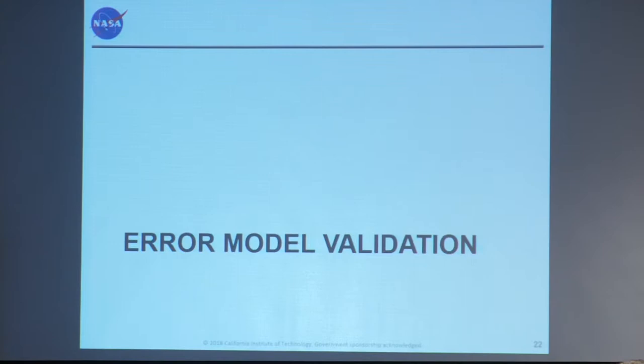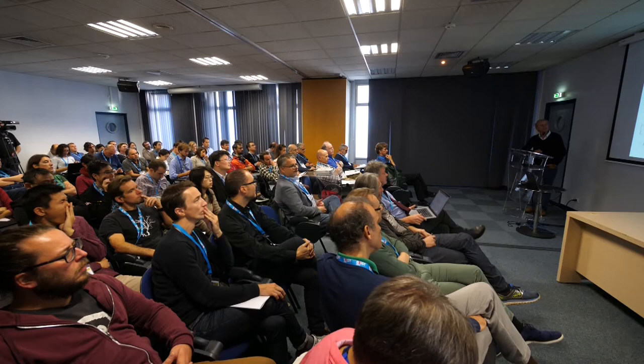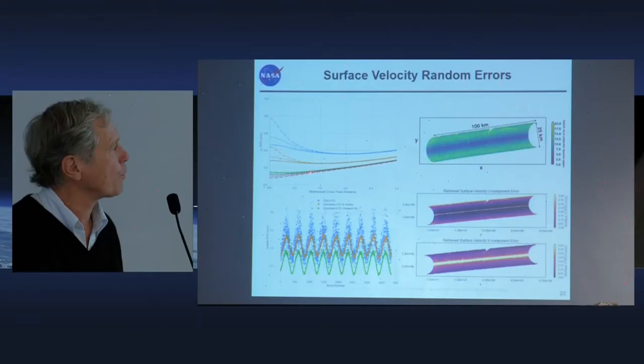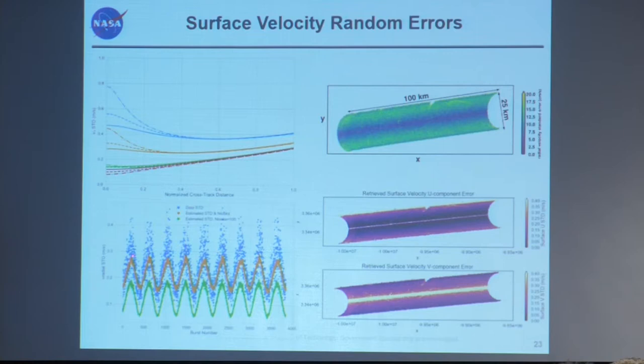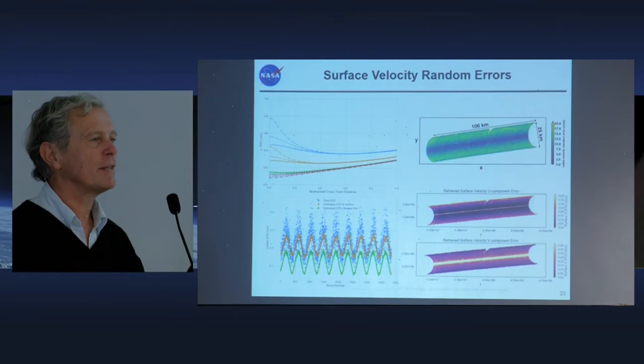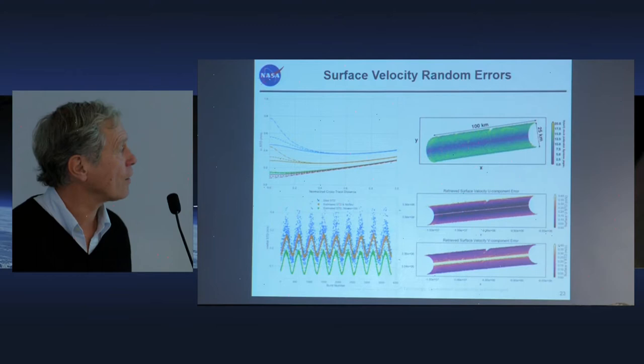Error model validation: if we're going to sell a space-borne mission, we have to know how well it performs. One of the things that we learned was to develop an error model that we could use for predictions. Let me just say that the blue dots are the errors as you spin around that we observe. Our updated error function is this orange thing. It agrees very well. The green thing is if you're very naive and assume that each pulse is an independent thing, no matter how fast you pulse. And so you can tend to overcount, and you can tend to be too optimistic. And so that's something that we need to take into account when we go into space.